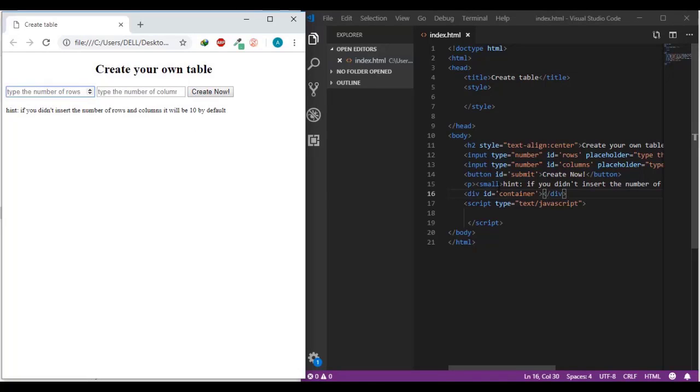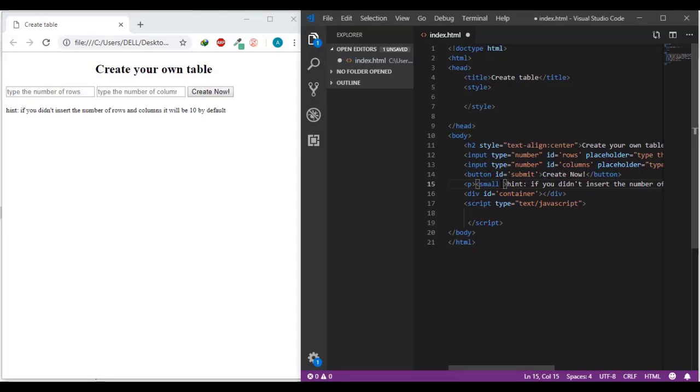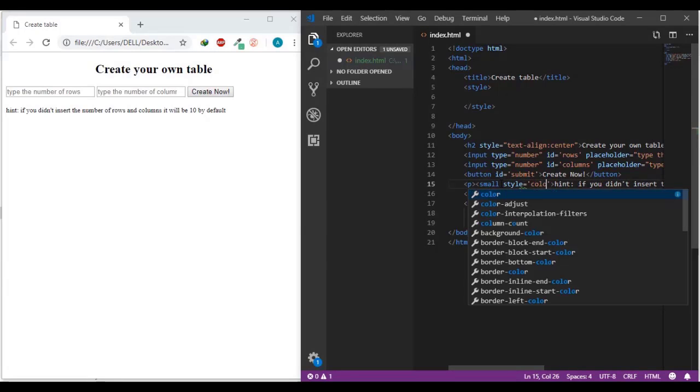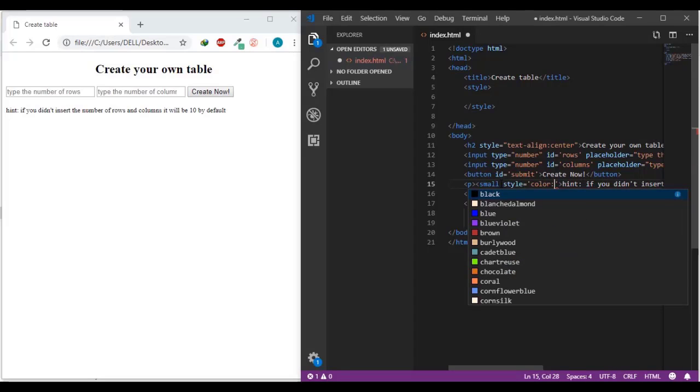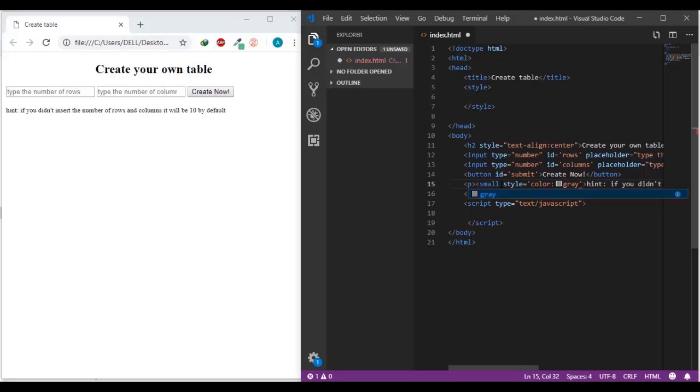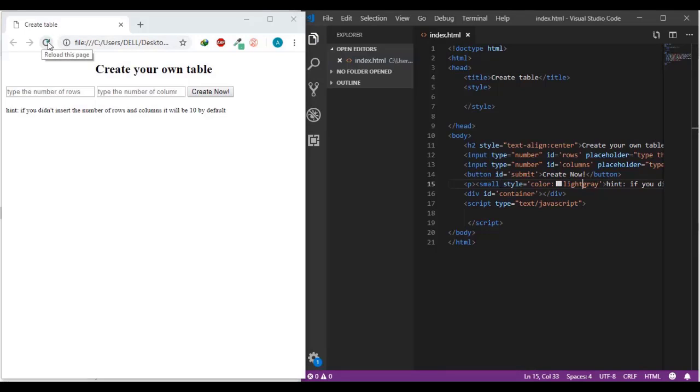But I think if we added a color for the small text, it will be better. Let me make it gray or light gray. Nice. So now the HTML code is ready.